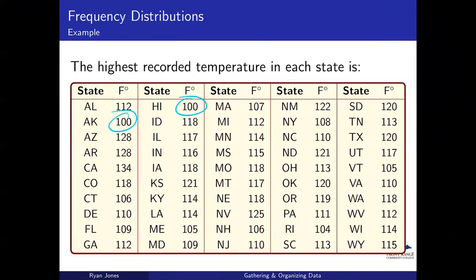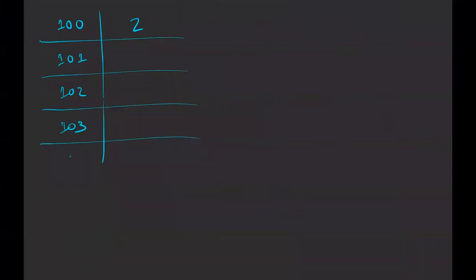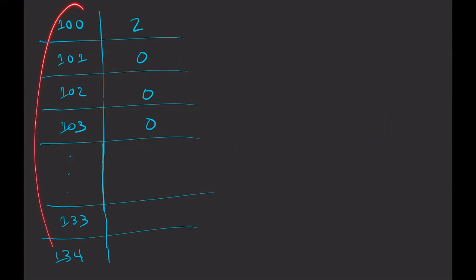And what you'll notice is that, as I mentioned, there's not a whole lot of repeating here. When I look here for 101, I don't even see any 101. I don't even see any 102 either. And so going down this list, it just doesn't seem super clean and viable, because we don't even have every number in it. And also, I don't want to make a table that's 50 rows long. We're going to go all the way up to, I think, 134, the highest temperature. I don't want to make a table that's 34, 35 rows long. That's just too much.